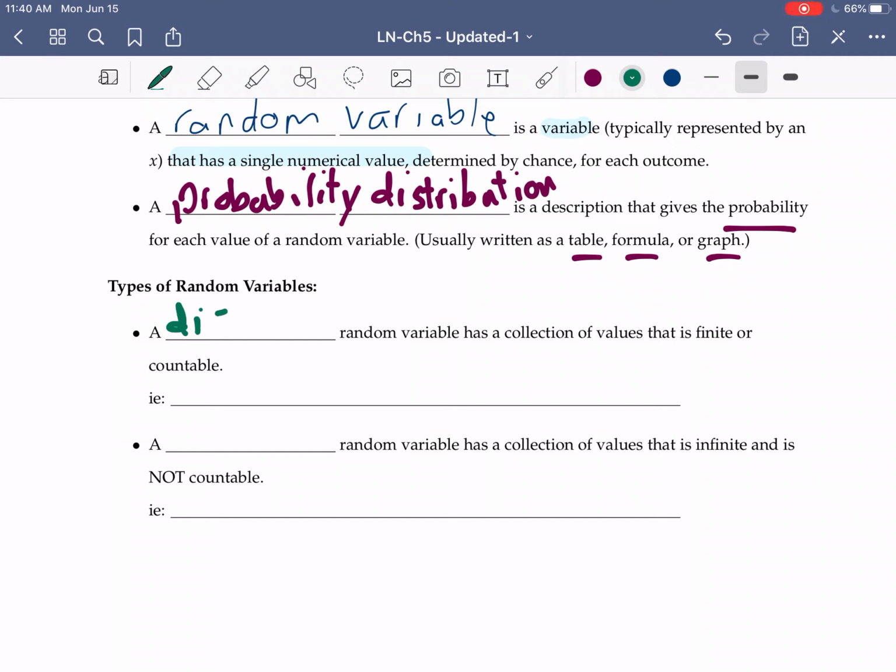We have a discrete random variable. This has a collection of values that is finite or countable, something like the number of puppies in a litter.